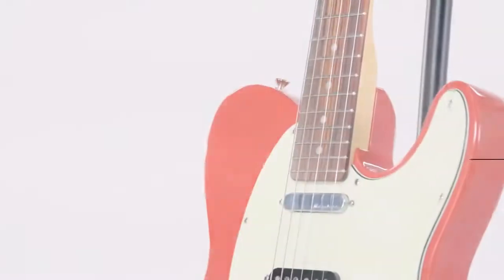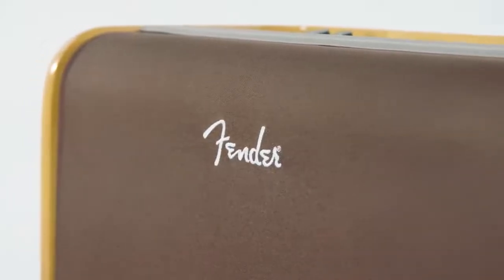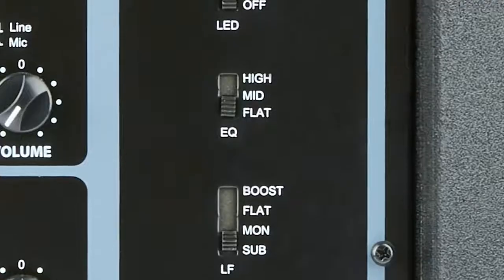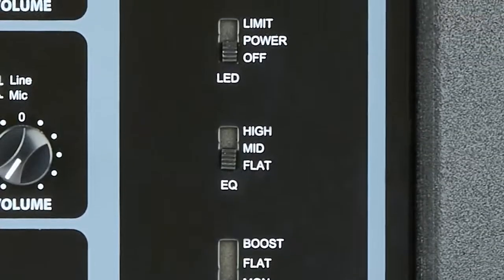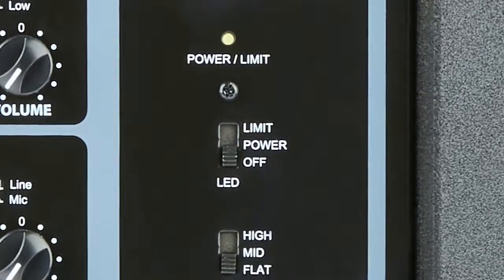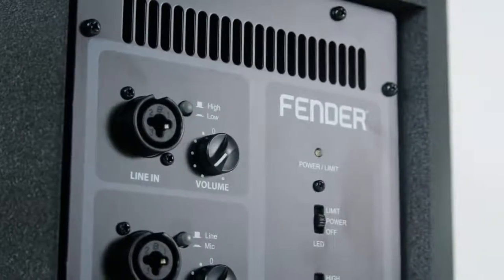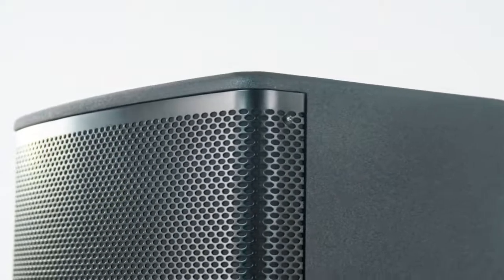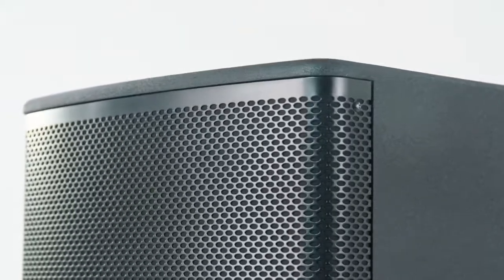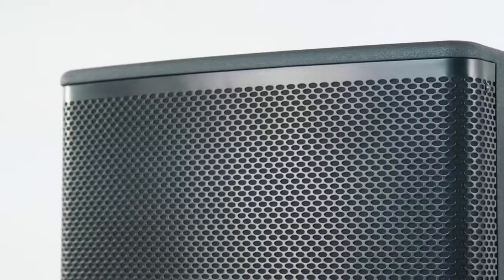Fender is known as a musical company. From the guitars to the amplifiers to anything else that we're making, musicality is very important. It's what we're known for. There's a lot of thought that goes into component choices, cabinet voicing, all those kinds of things. But what it means is you're going to have tones that match up with the tone source. So acoustic guitars are going to sound natural. Electric guitar tones are going to come through. Vocal tones, all those things are going to come through naturally.